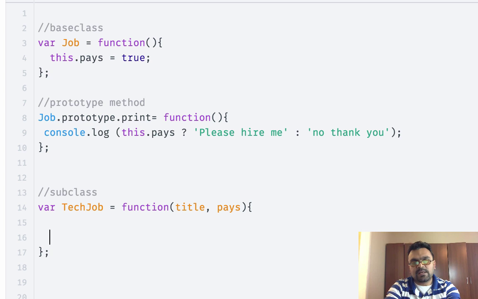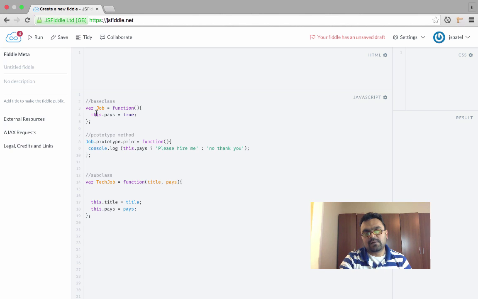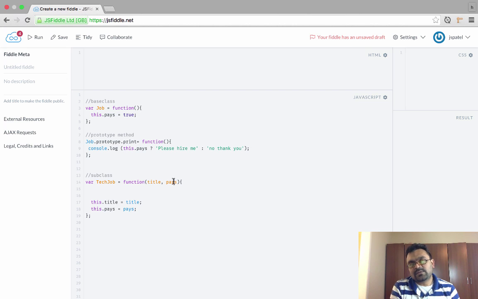Now I can simply say this.title equal to title, and this.pays equal to pays. So by default, I set pays equal to true in job, and when I create a tech job, I can set this using a parameter.